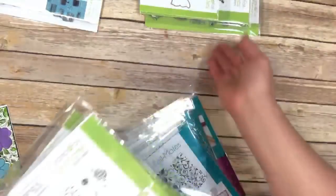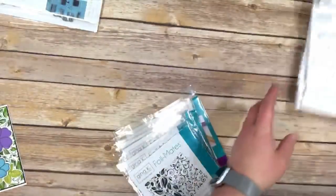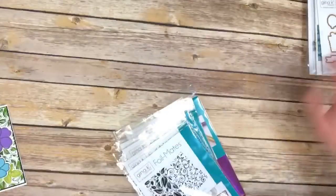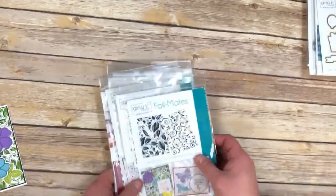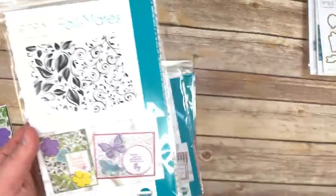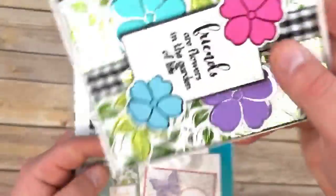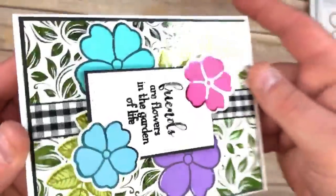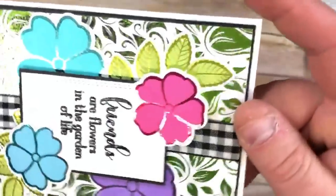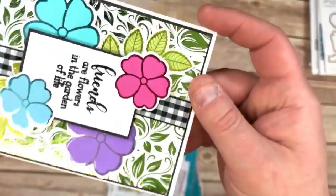That's that whole set. Now, in addition to this, because of this big release, they also knew that they were going to have some increase in some different foils that people are going to want, because obviously the birthday one's a big one. They released this here, which is Vibrant Vines. So you can see here it's got two little vines. That's the one I used on the back of this card. So this right here is that vine in the back there that you can see. So I'm trying to get that light to kind of hit it just right. But so it starts off being black, but then of course you have the vines.